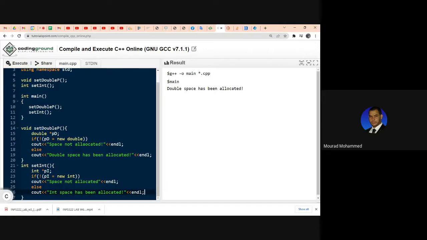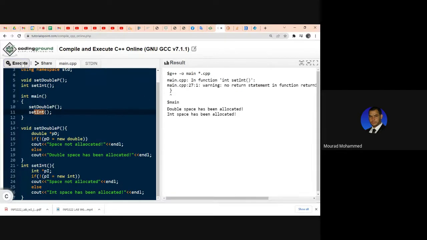Any return? No, we do not need any return. If I test, will I have a result? I have to, because we already did the call. We have an output: int space has been allocated, that's absolutely fine, but also we have a warning. No return statement in the main, it's saying. Actually, why?